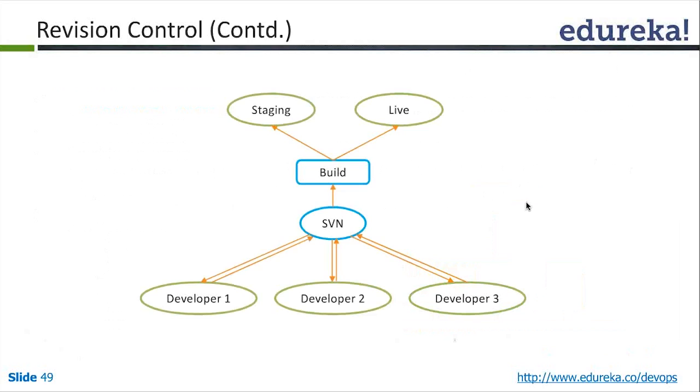We have multiple developers. They all dump the code into SVN, and the version control will have different branches, one for staging, one for production. Your Jenkins and other tools pull it out from here and do the package management. I think the cycle helps you understand this better, because they are pulling from these areas to go into staging and to live, and Jenkins takes care of that part.